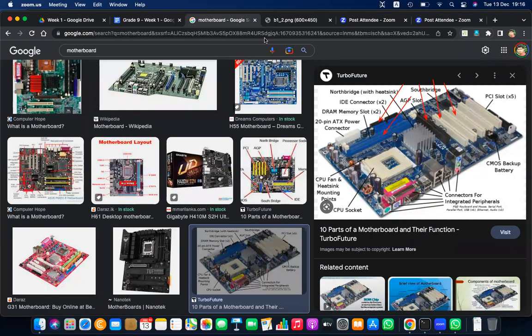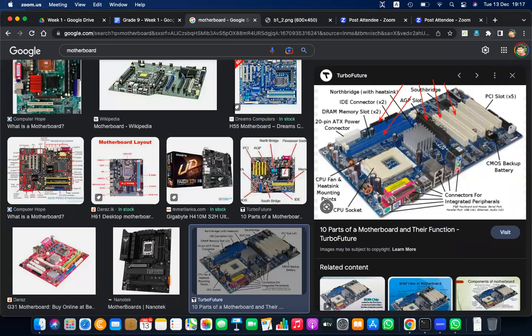Actually, those are not peripherals. Those are not external. Those are connected directly to the motherboard. So RAM, CPU, motherboard, and the VGA and network cards, none of these components are peripherals. These are non-peripherals. If you want, I can show you a small video of how these devices are connected.